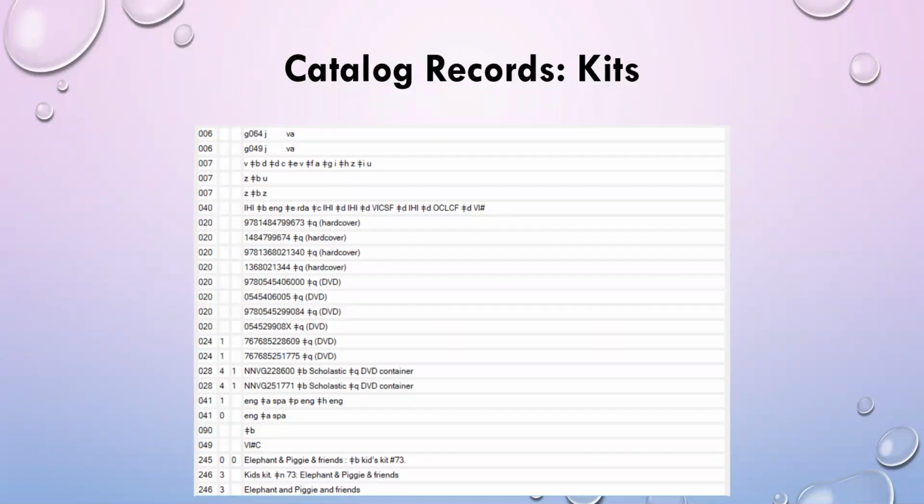There are multiple 020 ISBN fields to reflect each of the items possessing an ISBN that are found within the kit. The 024 field is other standard identifier, and in this case reflects UPCs for multiple components. The 028 field is the publisher or distributor number, which is repeatable. Include one for all applicable materials found within your kit. The example has 028 for each of the DVDs in this kit.